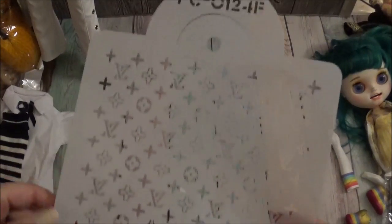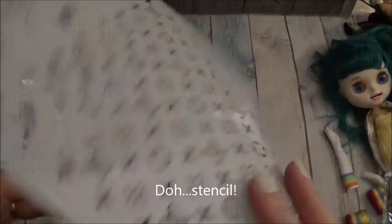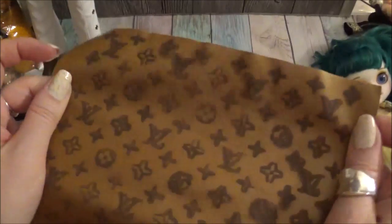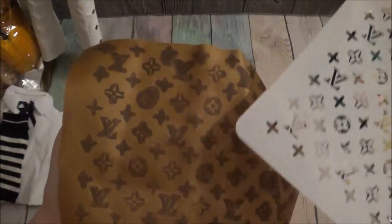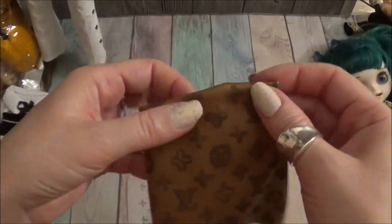More of a DIY suggestion than anything — these are templates or transfers. When I was a kid we used to have lots of them. So it's a piece of fake leather, and I transferred a design onto it using acrylic paint — you can use a sponge to dab it, or just paint over it. The sponge is probably better because it won't bleed like a brush does. You can create patterns to make clothes or handbags.